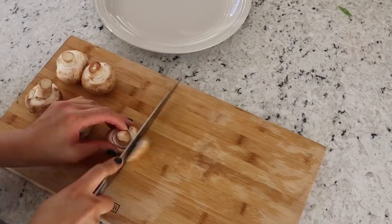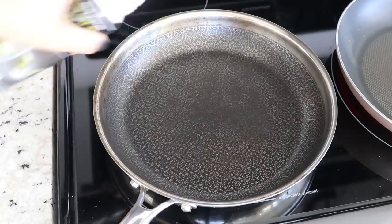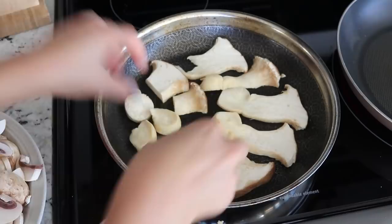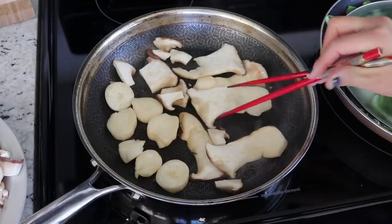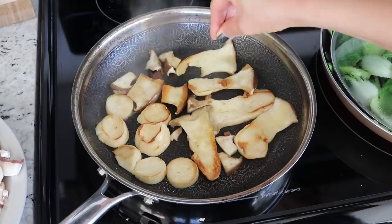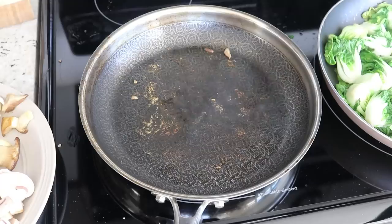Just make sure you rinse it thoroughly. Now I am chopping some mushrooms — I'm using white mushrooms as well as king oyster mushrooms because I just had both on hand. Over at the stove, I'm spraying some olive oil onto a frying pan and adding the king oyster mushrooms. On another frying pan at the same time, I'm cooking up the bok choy — there's quite a bit, but it does shrink when you cook it. I cook the mushrooms for a couple minutes until they're nicely browned on each side, then flip them over. I just love king oyster mushrooms! Then we set those aside and cook up the white mushrooms on the same pan.